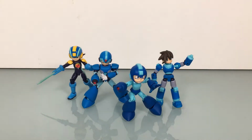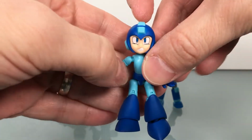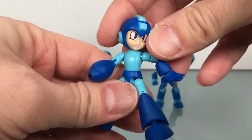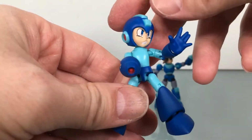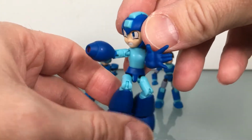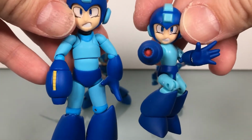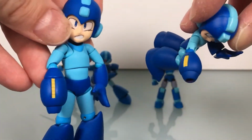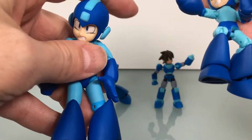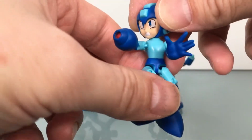Now we're going to start to take a look at them. Let's start out with the man, Mega Man. And it's pretty cool. These are all really cool, I gotta say. You know, just take it in. Take a look. For something so small, they're really, really detailed. Pretty much as detailed as the 4-inch, and I stopped collecting those. I bought one of these guys, and that was it because it's too expensive for what you get here. I like this, but nah, it wasn't for me.